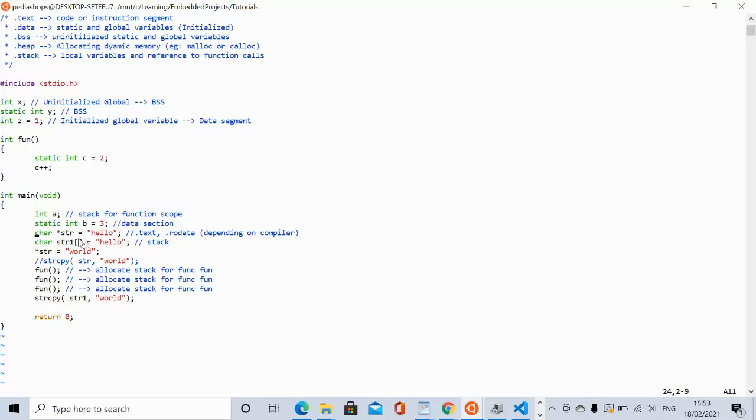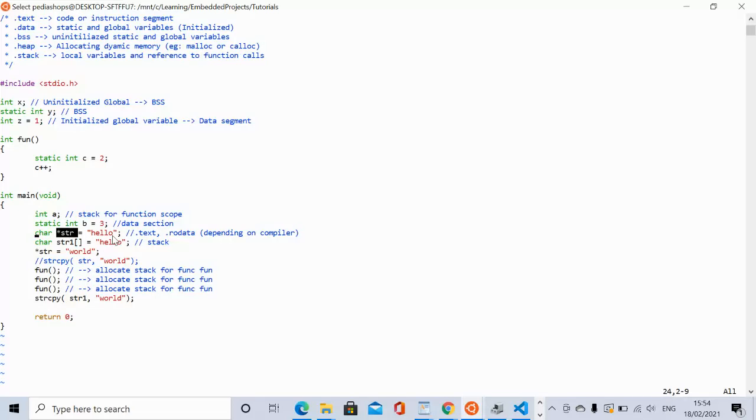What is the exact difference between these two? Again, when you declare it like this, it tells the compiler, okay, I have data which is "hello", which is not going to change, and str is a pointer which is going to point to this memory space.